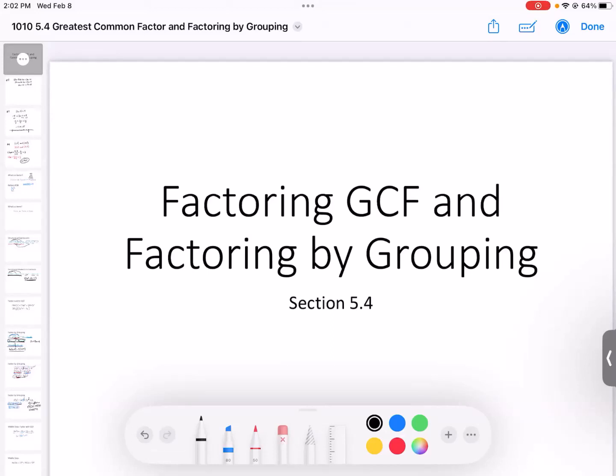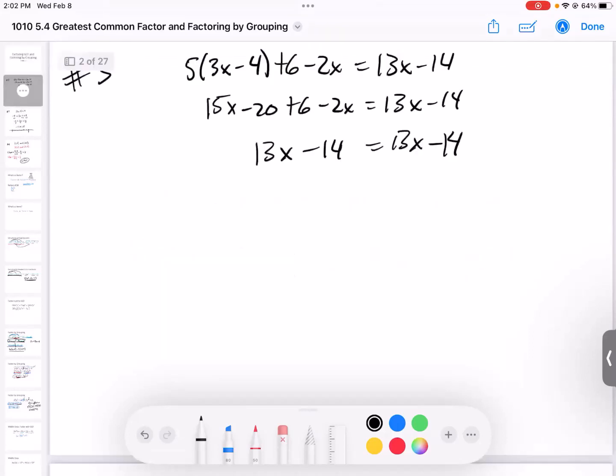And our lesson today is about factoring. So we'll get started on that in just a second, but I want to go over a couple questions on the test that a lot of people missed, just to kind of review those concepts. So the first one is number 3.